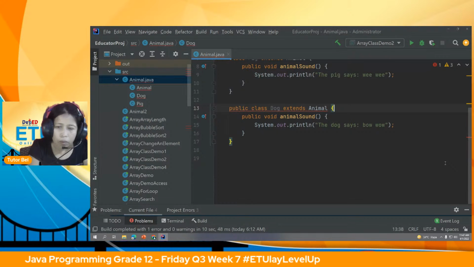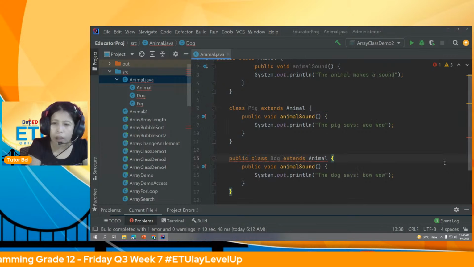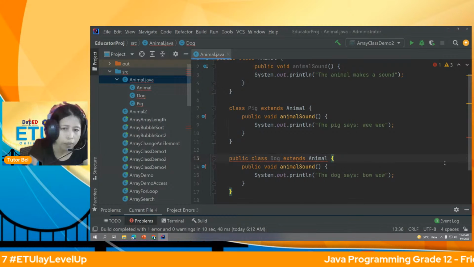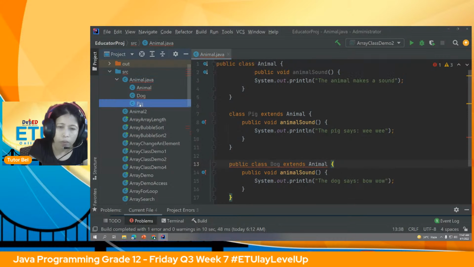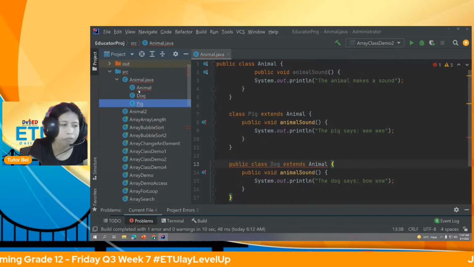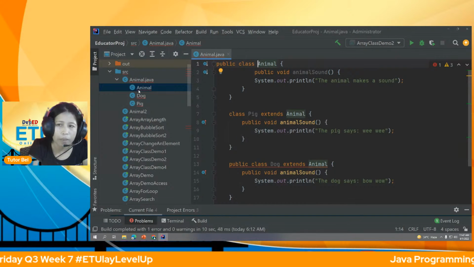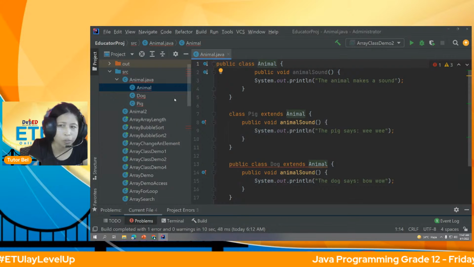okay, so dalawa lang. Okay, so we have the pig and the dog. So, if you will notice here, nagkaroon po tayo ng dog here. And then we have the pig. Kasi in-extend natin from the animal. Okay po? Gets po ba? Kaya po nagkaroon dyan.